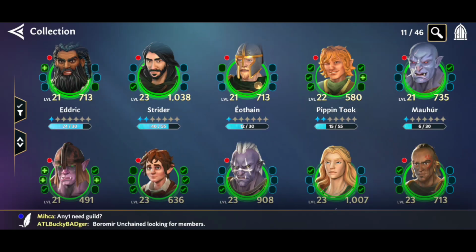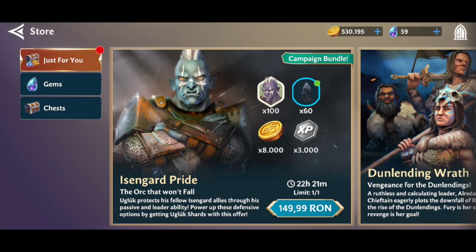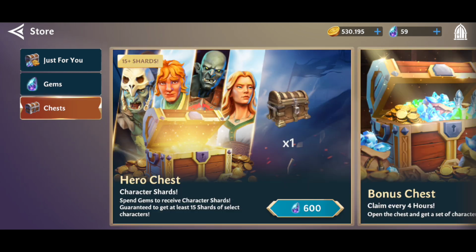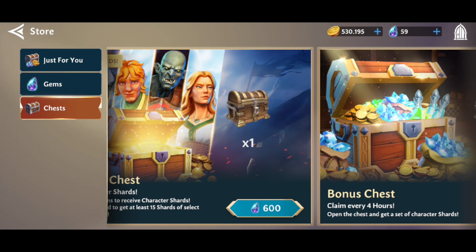Don't forget that you also have the possibility to buy in the store with 600 gems over here. No, where is it? The chest. Some hero shards, and you will get 15 shards for a specific hero. Now the first time that I tried it, I got 1 hero and I was able to summon him, but the second time I got 15 shards for only 1 hero, but in order for me to actually summon that hero, I needed 60 shards. So you can encounter that problem.